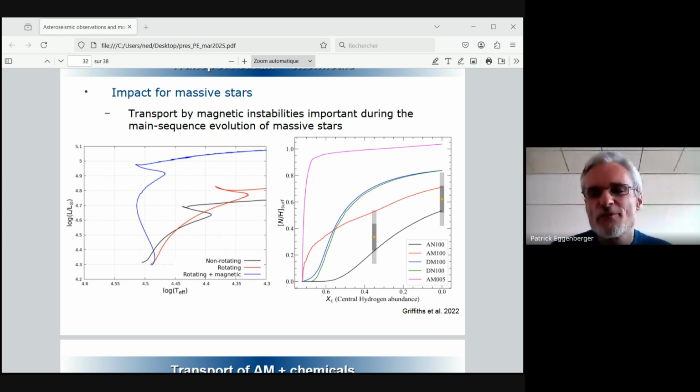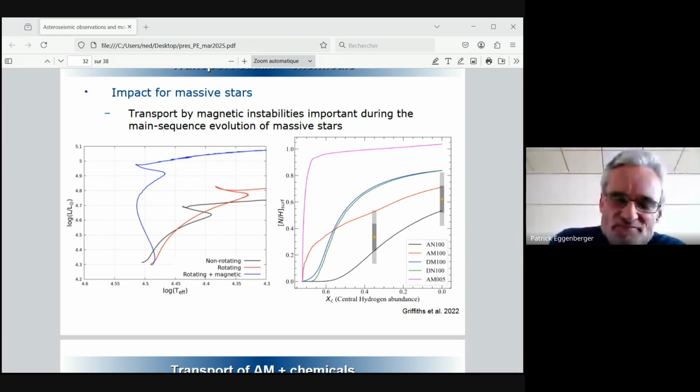So I would say that it has some consequences. What we did for the models with rotation only is to provide the community with grids of models that could be used, not necessarily by us, by the community, to study this kind of population synthesis, and to redo this once we believe that we have a good physical description of rotation and magnetic field, which is too early, I have to say. But we see some interesting consequences on the ionizing fluxes and the chemical evolution, this is clear, and this has to be investigated clearly. Thank you.